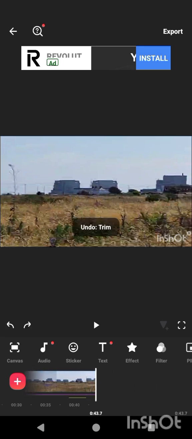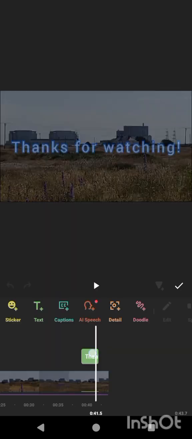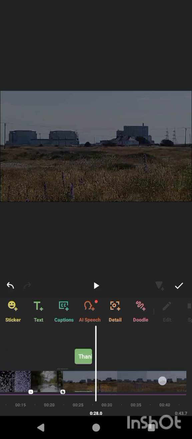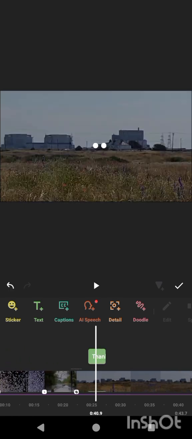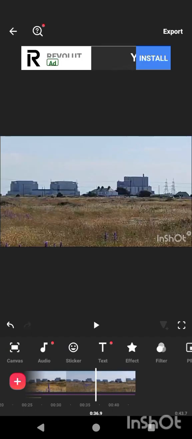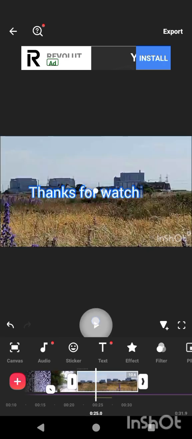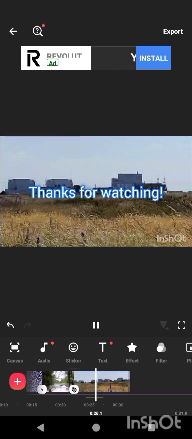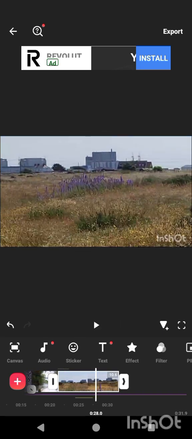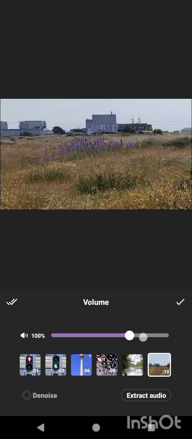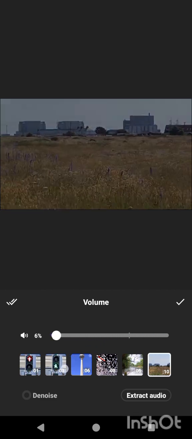Okay, now let's go and find it. There it is in the text menu. We'll just grab that and we'll bring it back a bit. Okay, and now we'll reduce it all. And then we'll just take the volume down on this to nothing, or next to nothing. We'll take it right down to like just 5.